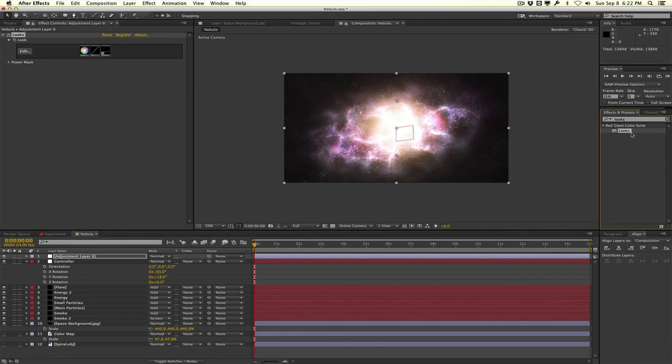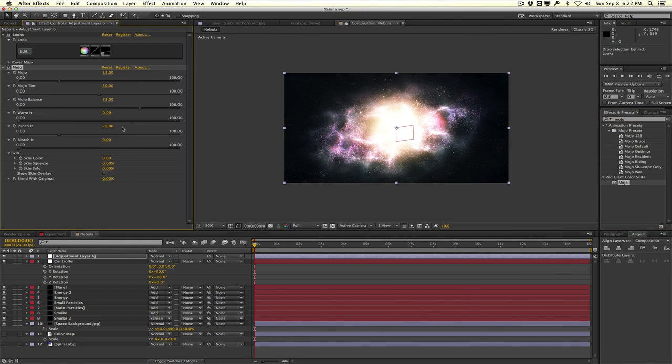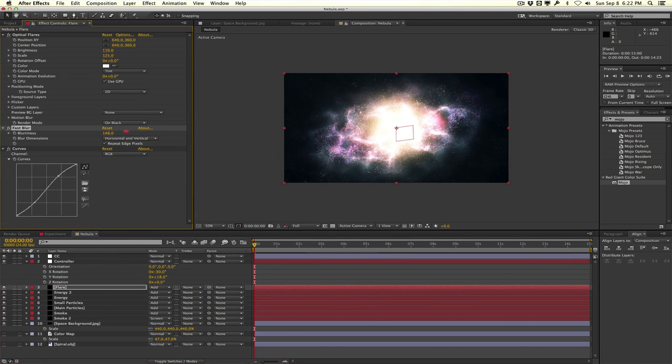And we'll hit Finish, and we will also bring in Mojo and drag that in, and we'll just push down the punch so there's less contrast. We'll play around with the balance here to give it a blue tint, and then play around with the warm it here, so you can really tint it to whatever you want. So I'll just leave it something like that, and we'll just call this CC. Now for the flare, I may want to just blur it out a little bit more. It's a little bit too intense here.